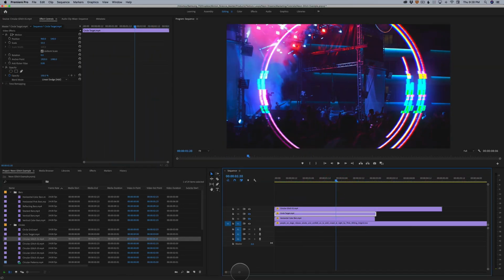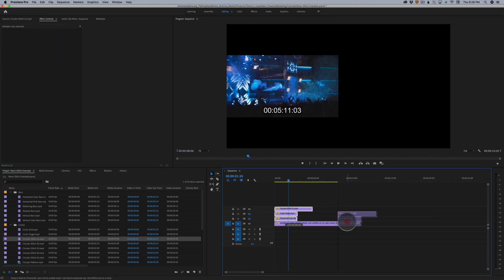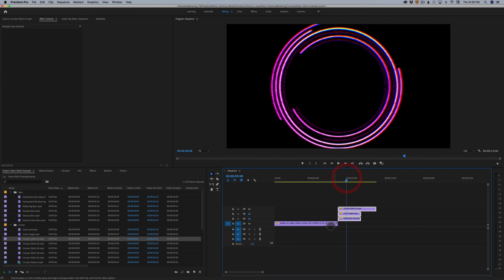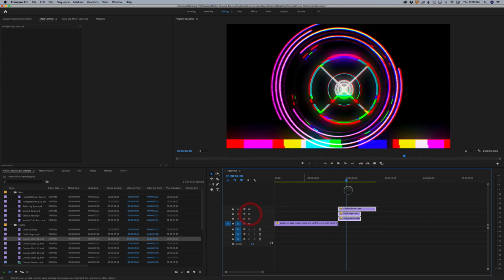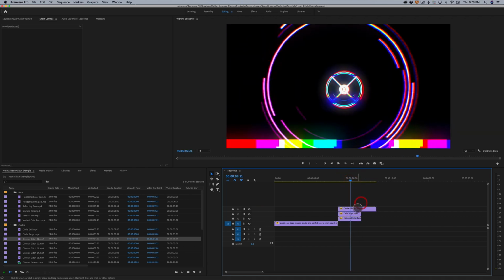If you don't want to use footage, and this is, you know, me just showing you a footage example, you can use these without footage, right? So this is just over black. Turn these guys back on. It's the same principle. You just set these to screen or add, multiply, overlay, and you get completely different looks.